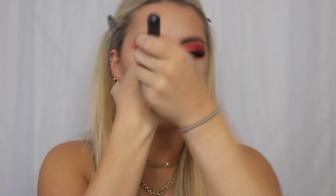For blush today, I'm going to be using the NARS Liquid Blush in the shade Torrid. This blush is super pigmented, so I do just one squirt on the back of my hand — just this much — and that's enough for my whole face. I take a BH Cosmetics 123 brush and separate it on my hand so it's more natural and not as harsh. A little goes a long way with this one, but I did add a little bit to my nose. I think it's so pretty — just a very natural, sun-kissed look.